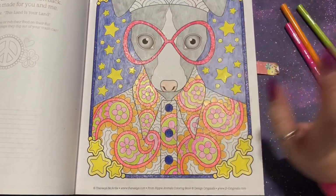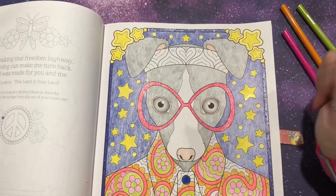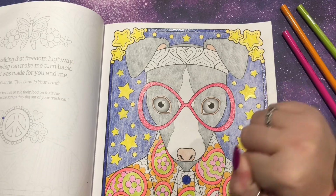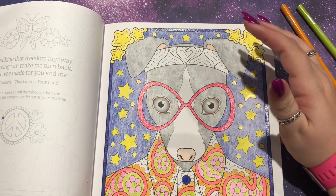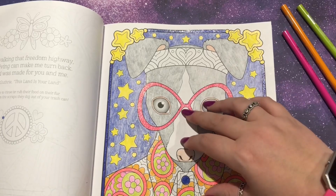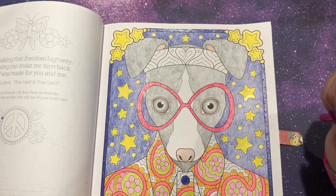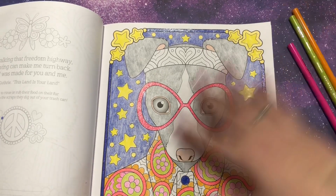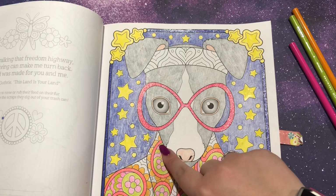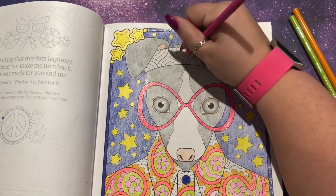Okay. So now we, oh man, I forgot about this completely. We have his bandana and we have his shirt. So my 2 thought clouds are, I can continue just using these 3 colors and get everything done. Or I can introduce a 4th color. And I think I'm just going to continue with these 3 colors, and then the 4th color will be this that I've already done. So let's do that.